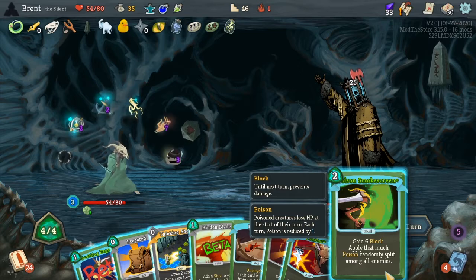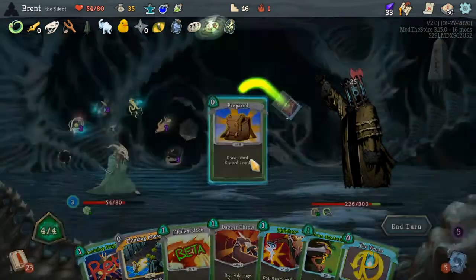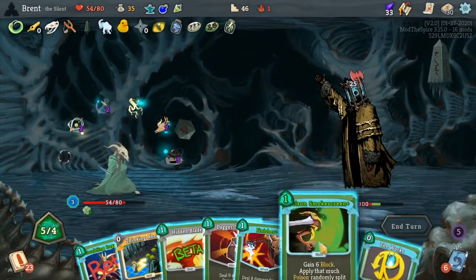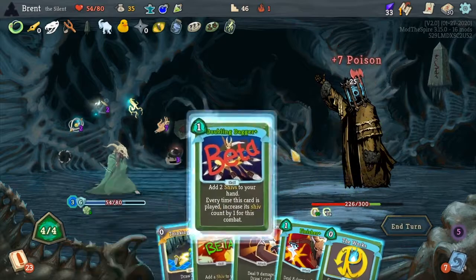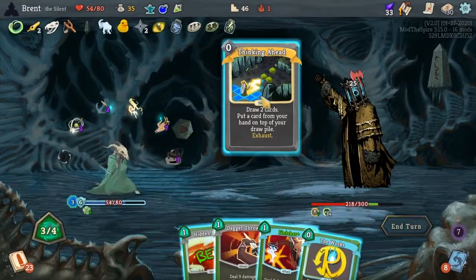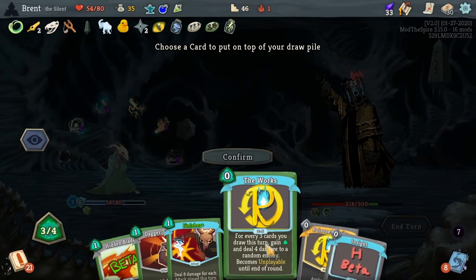Apply that much poison. Enemies. Okay. Prepared. Drop tactician. Cool beans. And then... okay, we have a timer right now, though. So, poison smokescreen. Doubling daggers. Stab, stab. I would like to run him out of his timer if I can. Put a card on top.